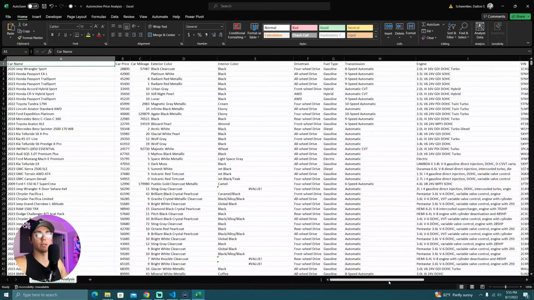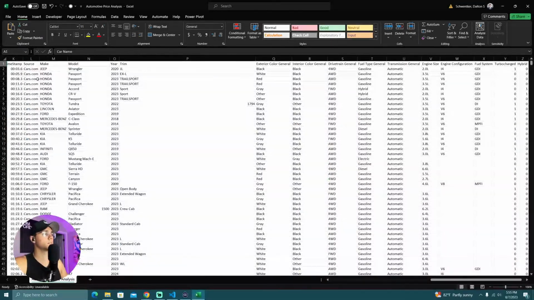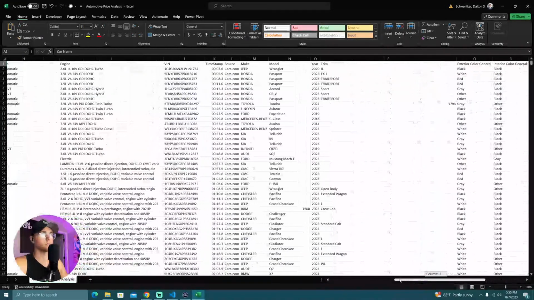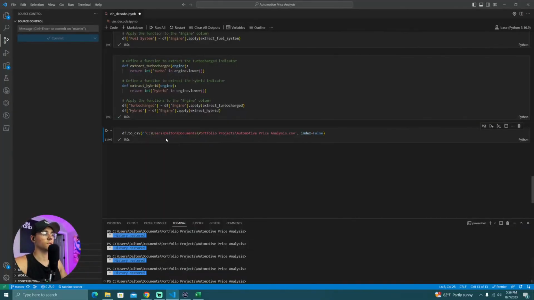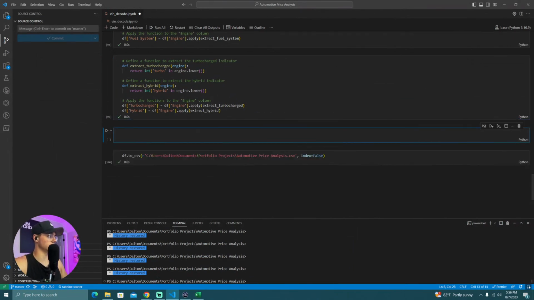And then we're keeping, I guess, engine. Do we want to get rid of VIN at this point? Probably. Or do we want to keep VIN? I'm going to keep VIN for now. I think that's all I really want to get rid of at the moment. Right? I think so. So we'll just clean it up a little bit.